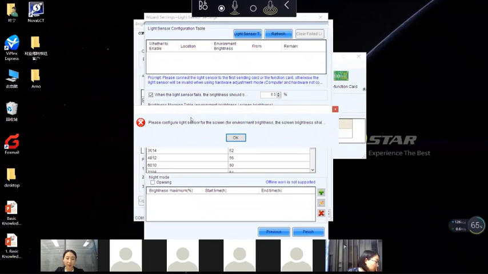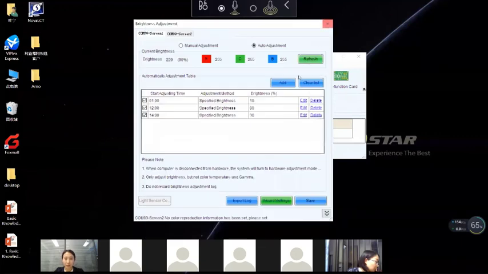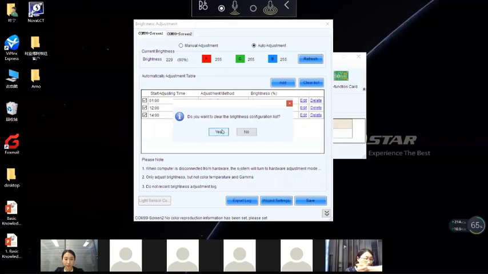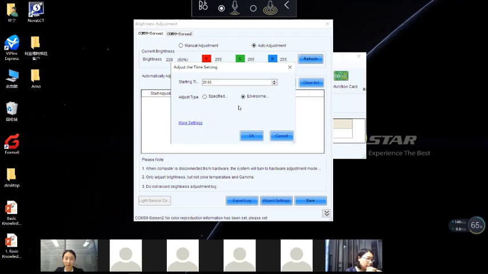Because I have no light sensor connected to my computer, the software will remind you. And this time, we can click Add. Let's clear the previous list first. Okay, click Add. This time we need to choose the adjust type, environment.